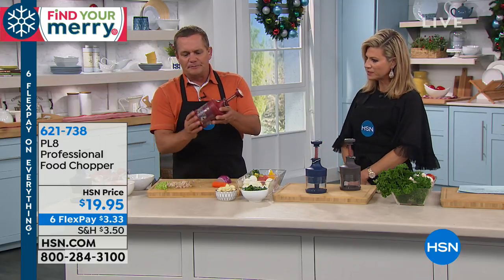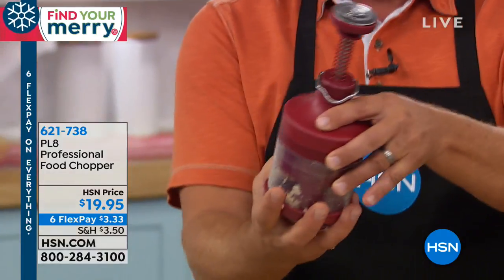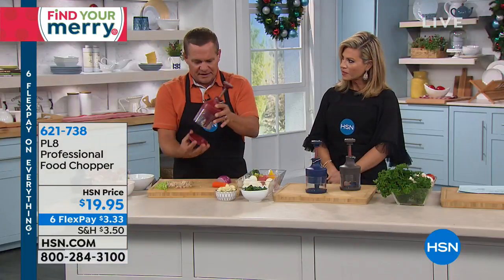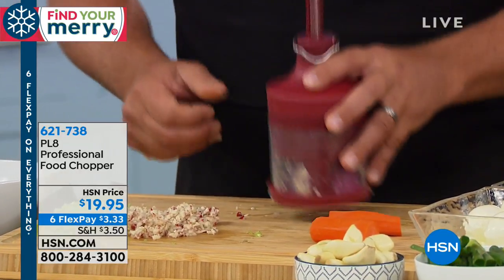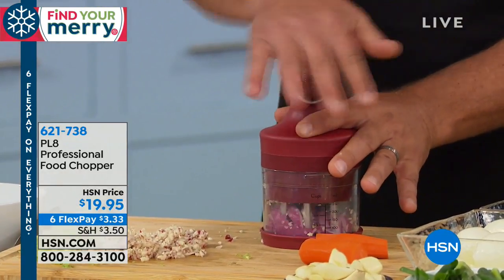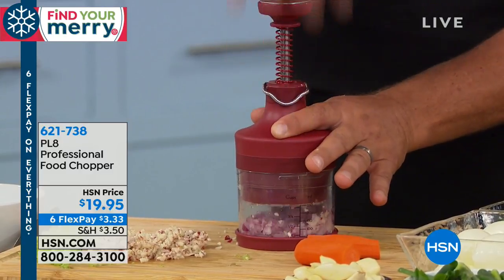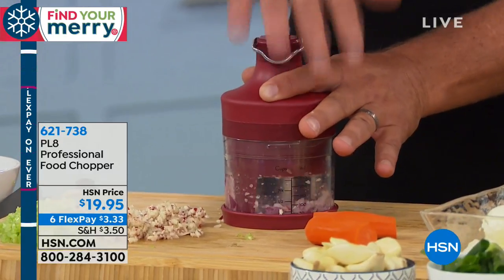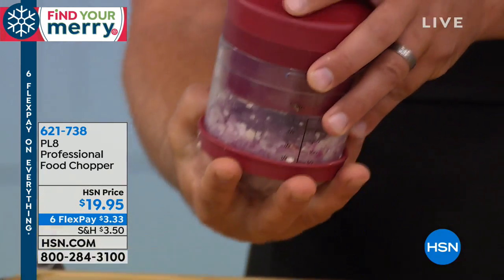Now, it comes with a lid. So if you wanted to chop up some onions or maybe garlic, you can keep it right inside. But it also works with that lid. So if you want to do onions with no more tears, all you do is place the lid on. And now, look at this. You can chop onions for tuna fish, for chicken salad, for homemade meatloaf. On taco night, you'll love it. For homemade chilies. And again, that little scraper goes around keeping everything in there.